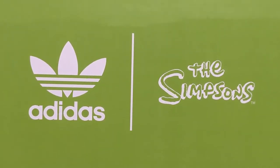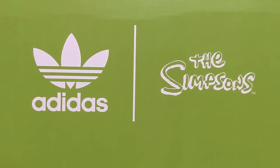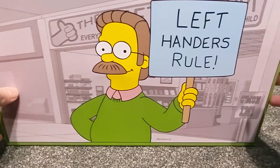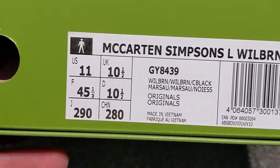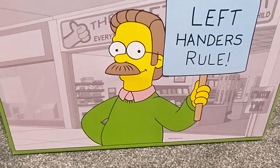Hello again YouTube and welcome to another video. This time we've got a green box for you, Adidas Trefoil and the Simpsons logo which is a bit of a giveaway. It is of course this pair here, which are the McCartan Simpsons L Wilburn GY8439, size 10 and a half. These came out in August 2021 and we are now early November — slightly late to the party, but better late than never.